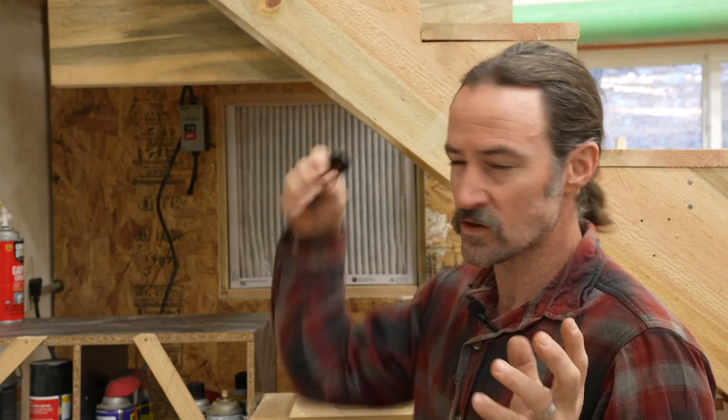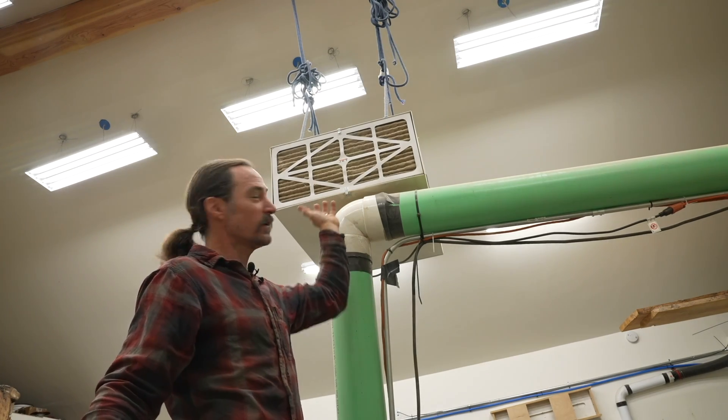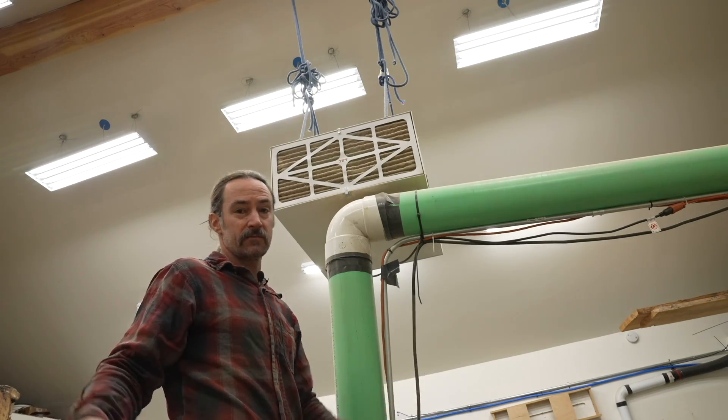These filters aren't as good as a HEPA filter on a cyclone, but they can filter out 95% of the dust down to about 0.3 microns if you get some of the best ones. That doesn't seem great, but typical overhead filters like this Jet here can typically filter down to one micron, so it shouldn't be any worse than those. I had two goals with my dust collection closet: the first was to reduce fine dust, and the secondary was to reduce overall noise to hopefully help my hearing last a little bit longer.